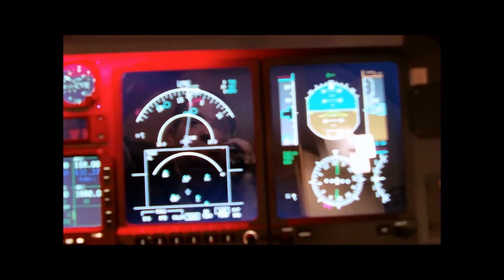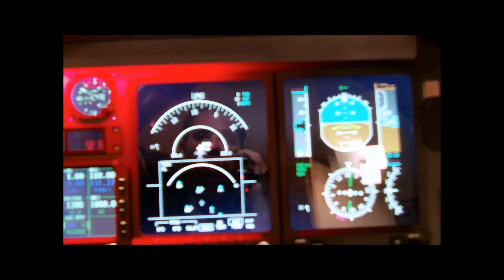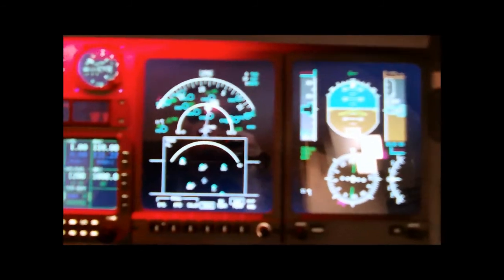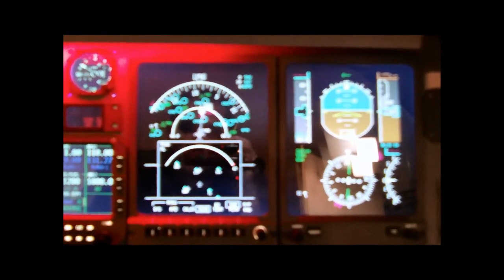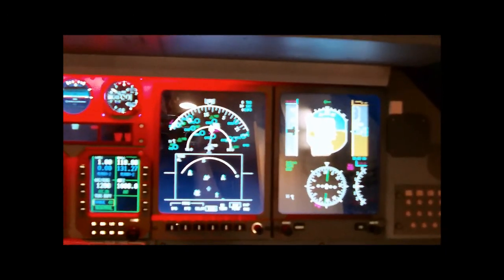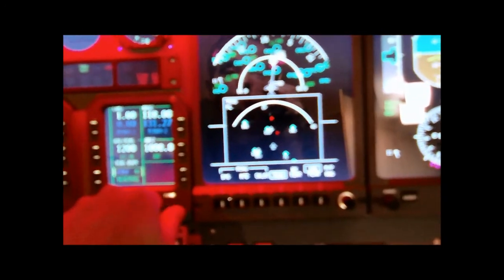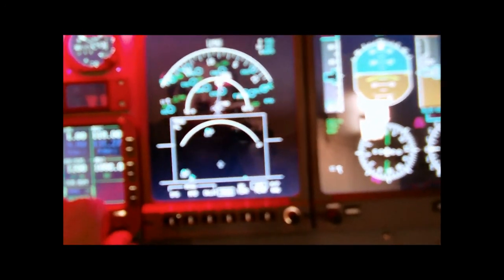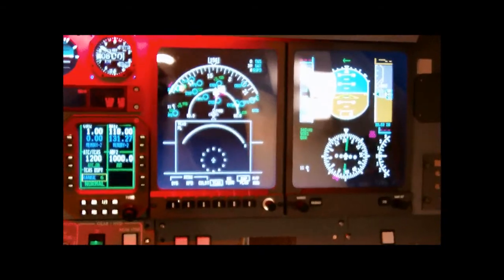And now I actually have route information, and I can toggle my map range and whether I want to see airports and nav aids and all kinds of nifty stuff. The screen gets pretty busy at 50 miles, where you can actually see the whole flight plan, if this camera is capturing it. Anyway, works pretty good. I got TCAS, I can adjust the range on my TCAS here. I'm right at 40, and we can zoom right into local.